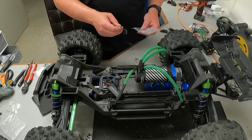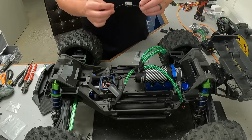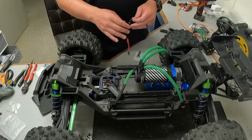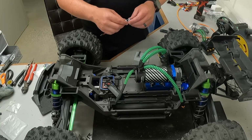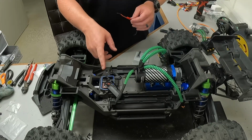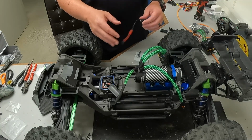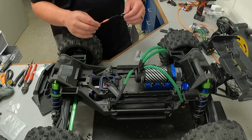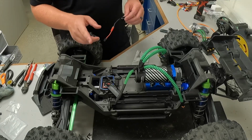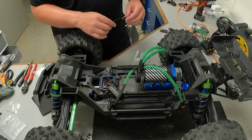Hyperflow includes quite a few little connectors, either to run off your balance port on a battery or an on-off switch that I'm going to utilize, as well as connectors to get it to your receiver. Using the stock Traxxas receiver and transmitter for now, it's only going to allow me to run it at 6 volts, which is what this is rated for. It may be able to take 7, but I'd probably fry it pretty quickly. So we'll run it on 6, and if I'm not happy with servo and fan performance, we'll look at either running a BEC or upgrading the radio transmitter and receiver to one that can run a higher voltage.